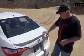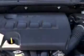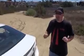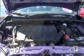Fortunately, we are in the Corolla LE Eco. The bottom line is the new engine that they put in here, which is also a 1.8 liter, puts out 140 horsepower. So it's more powerful than the regular engine or the engine that's used in the S, but it's down by a couple little pounds of torque. So it puts out, I believe, 126 pound-feet of torque, whereas the normal engine puts out 128 pound-feet of torque.